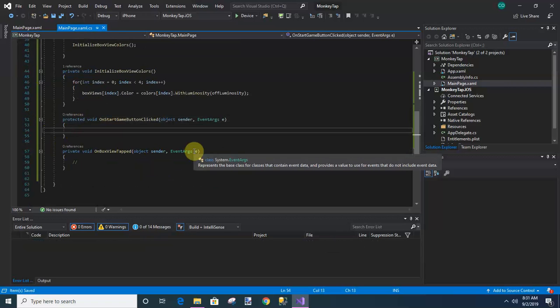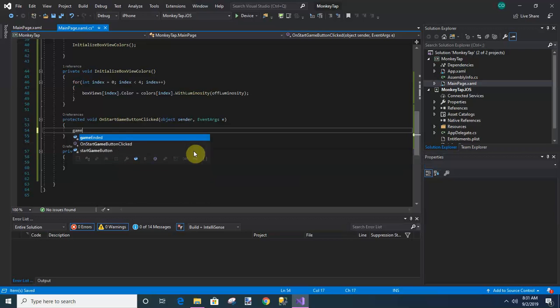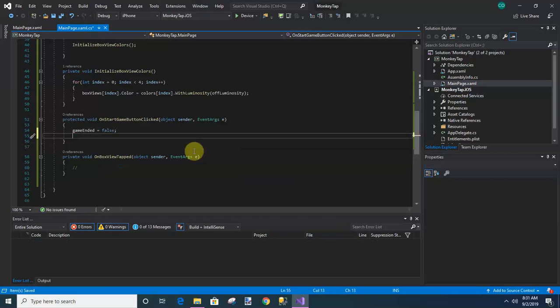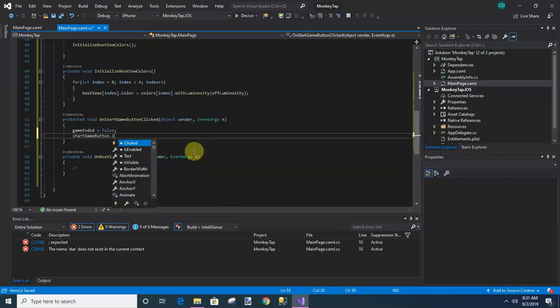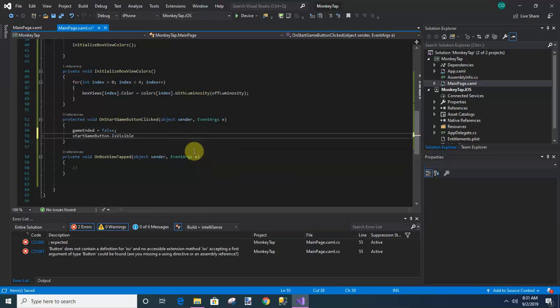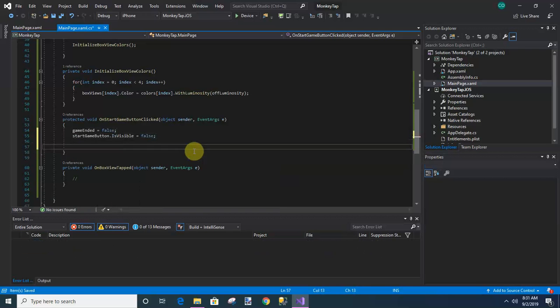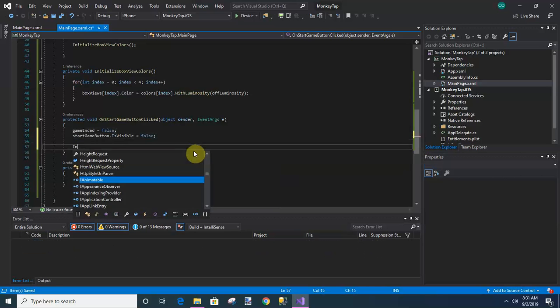And the first thing we're going to do is set game ended equal to false, and then we're going to make that start game button not visible. So we'll say start game button is visible equals false. And then we're going to initialize the box view colors again. That's sort of redundant, but that's okay.